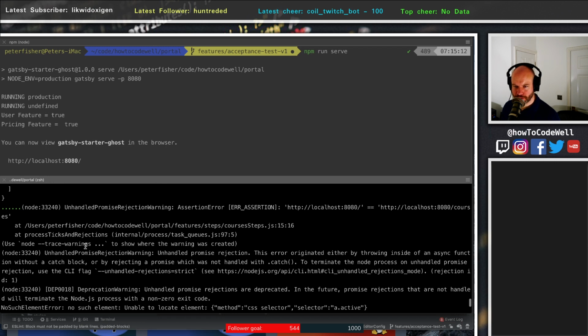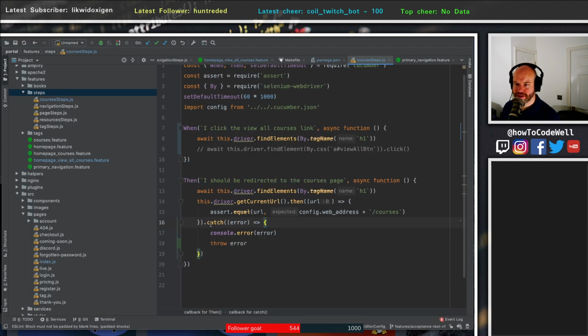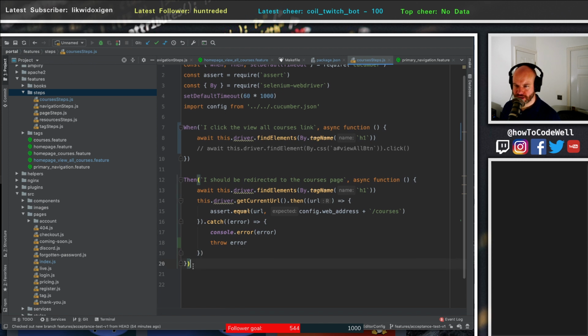Use node trace warnings to show where the warning was created. Unhandled promise rejection. This error originated by either throwing inside of an async function without a catch block or by rejecting a promise which was not handled with a catch. Well, it kind of was, because we've got an async function here. Unless we're talking about the fact that this needs to be on a catch block on the then, but I don't know.